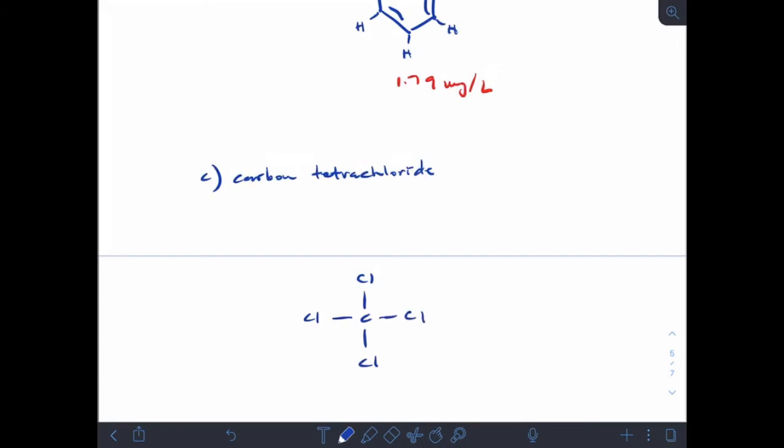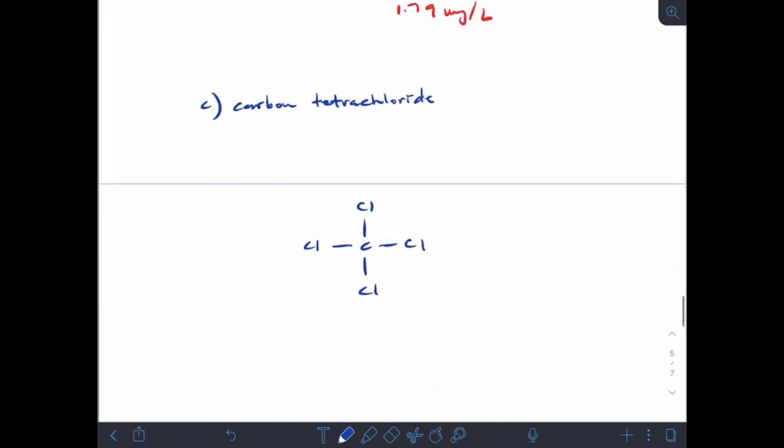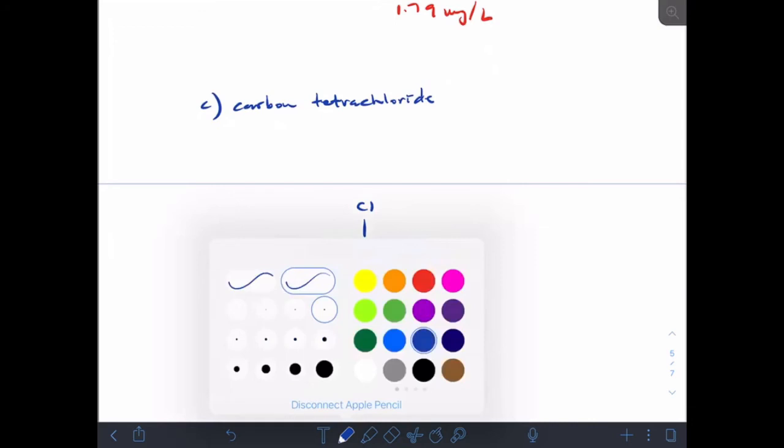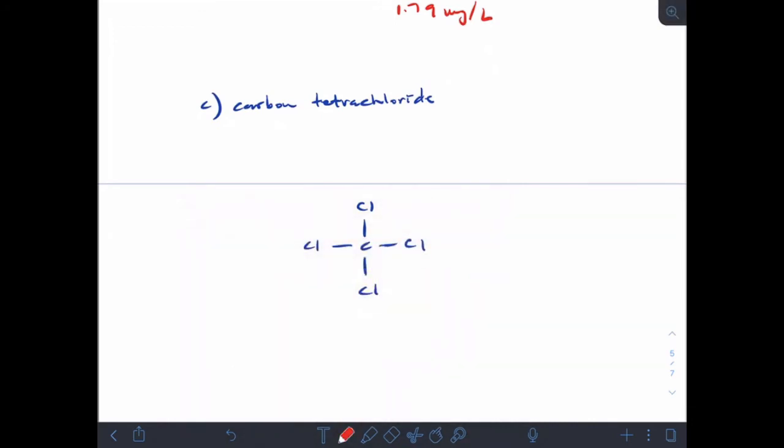Okay, so let's think. So everything has dispersion forces. Great, fine. This thing is small. It's relatively round. It's tetrahedral in molecular geometry. So even though we have polar bonds between the carbon and the chlorine, the tetrahedral shape of this molecule, all of those polar bonds are counteracting each other in all 4 directions. So this is a non-polar molecule. We have no hydrogen bonding. It's non-polar, so no ion-dipole interactions. This thing has a terrible solubility in water of 0.79 milligrams per liter.